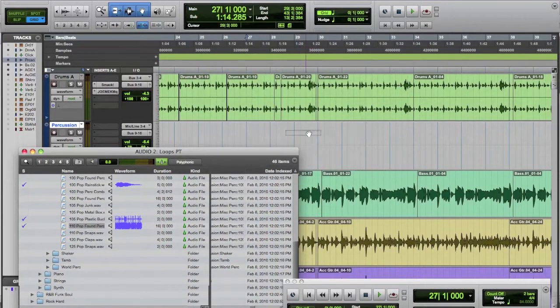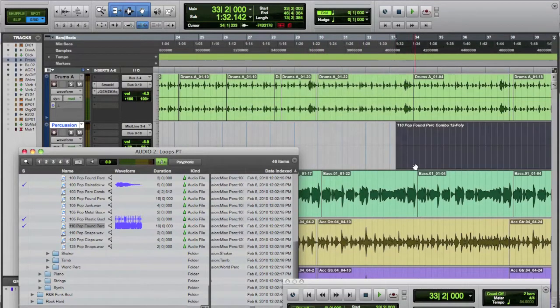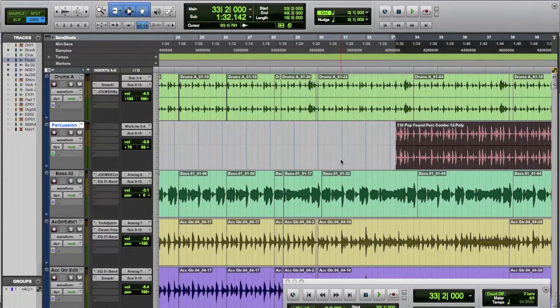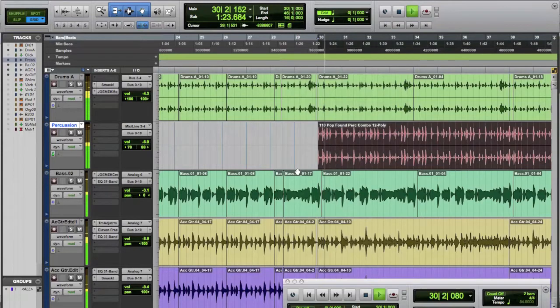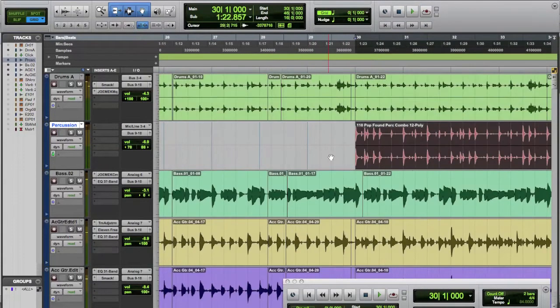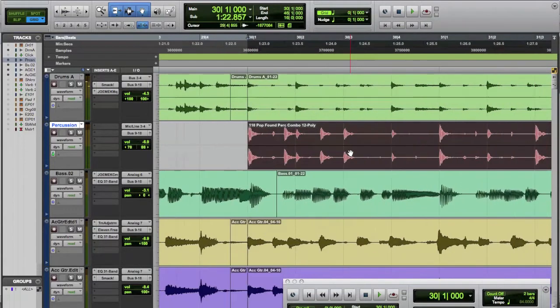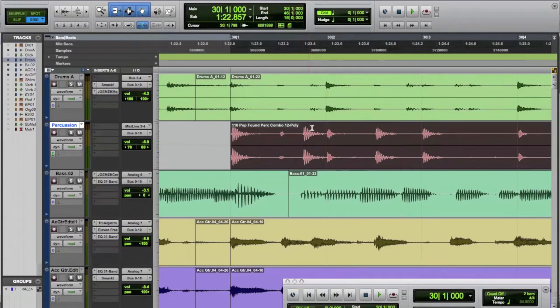Okay, we're going to throw it into place here. And there we go. So you can hear how it's kind of straight, whereas the groove that we've got in the song is a nice shuffle thing. And you can see that right here. That's where the shuffle really happens, that guy right there. And there's the loop. So we basically need all these to move over.